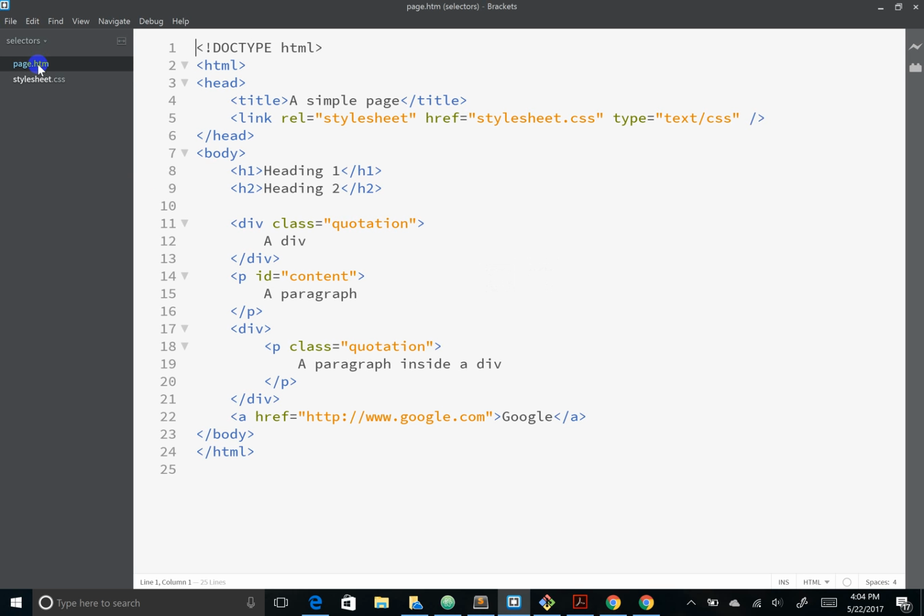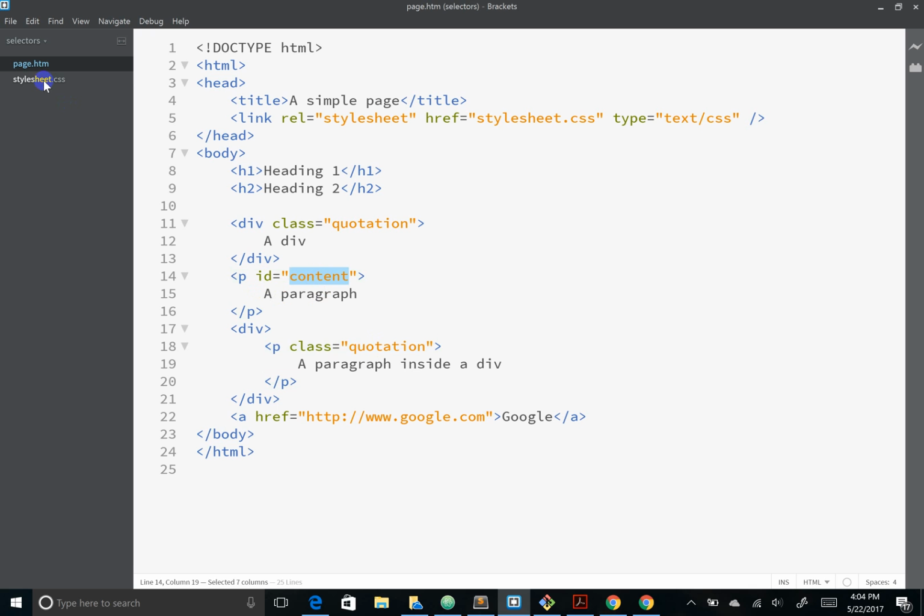Okay, I have a HTML file here. Here if you see, I have a div with class equal to quotation, and a paragraph with class equal to quotation. If I wanted to apply a style that's common for my div and a paragraph here, I can define that with a class. I can use dot, the name of the class, to define the styles inside my styles file. For example, if I wanted to target this particular paragraph, I have defined an ID here, ID equal to content, and I can use hash content to define the style for it.